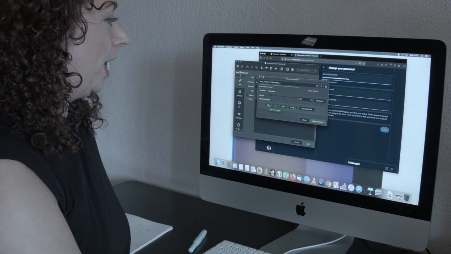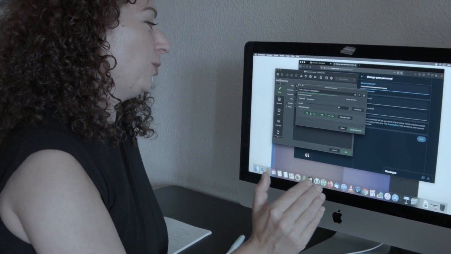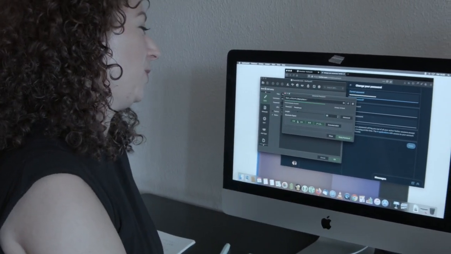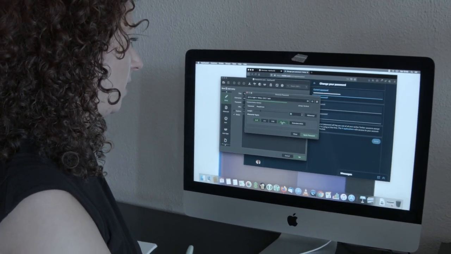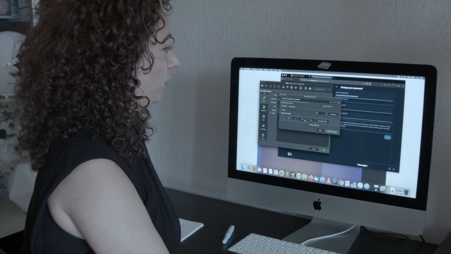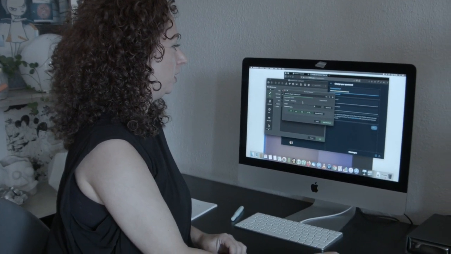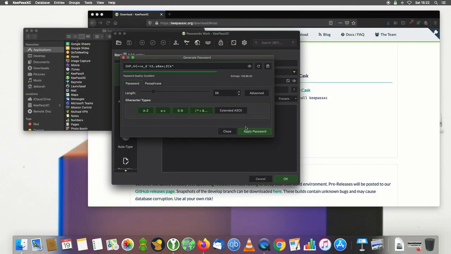Here you can also select what character types you want to have in the password, and you can make it as complex as possible because you never have to memorize this password. So here, look at this. This is maybe a bit too simple. It's all caps lock and it's all letters, so I want a bit of this and I want a bit of that, and I also want the weird symbols. Here we have it. This is a really good password.